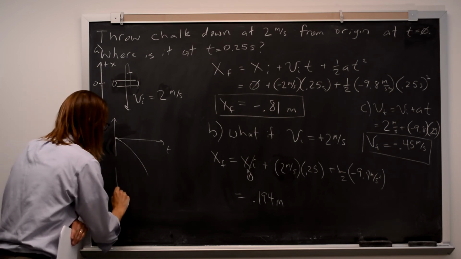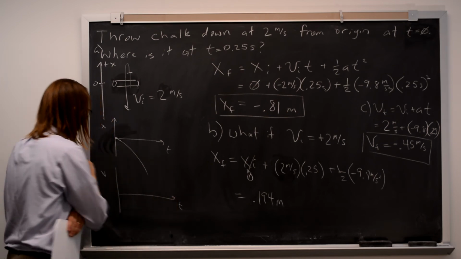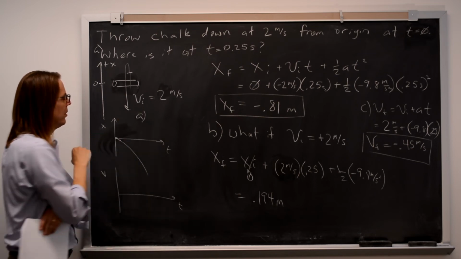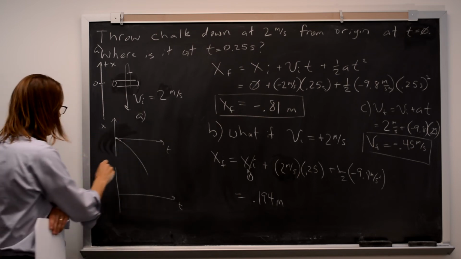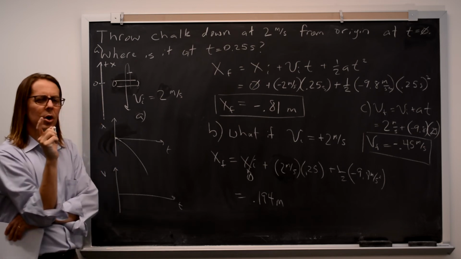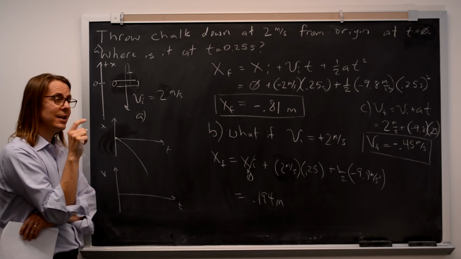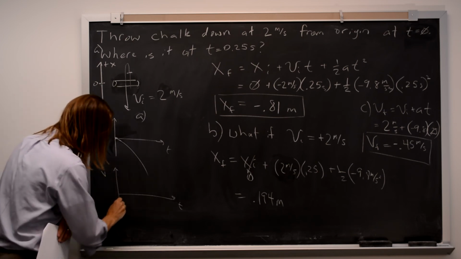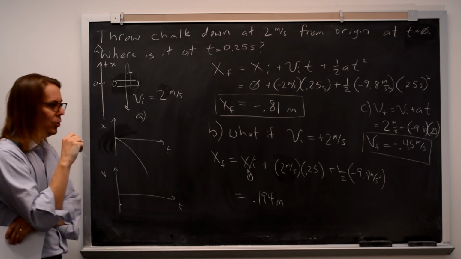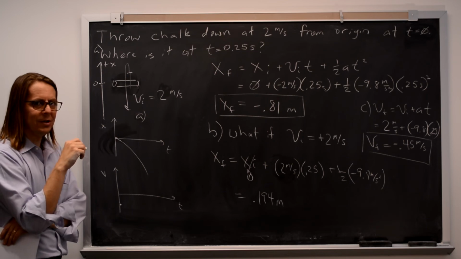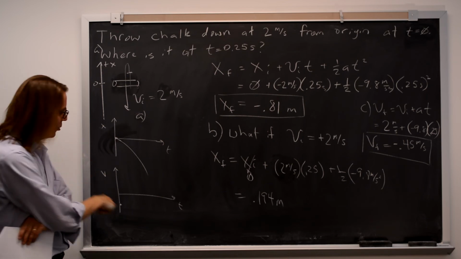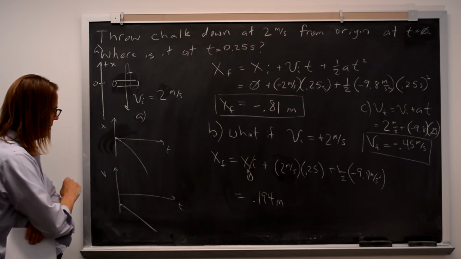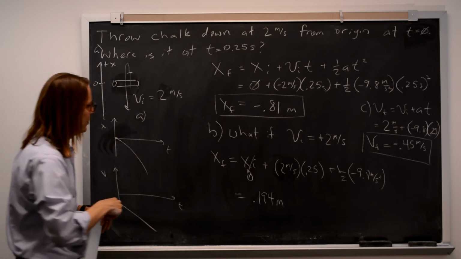We could plot the velocity. Again, this is all for condition A, where we threw it down. The velocity curve, well, let's see. We initially had a negative velocity because we threw it down. So we'd start here, and then we know a uniform acceleration due to gravity will cause this to be a line. Right? The slope of this has to be negative 9.8. It starts there and it goes down. So that'd be the velocity curve. Let's do it for B.